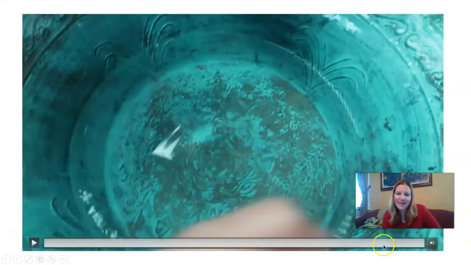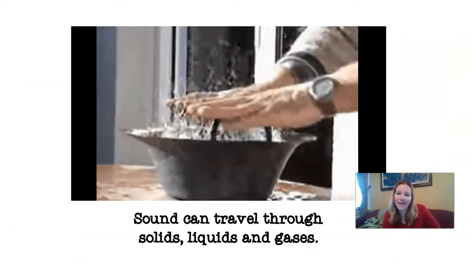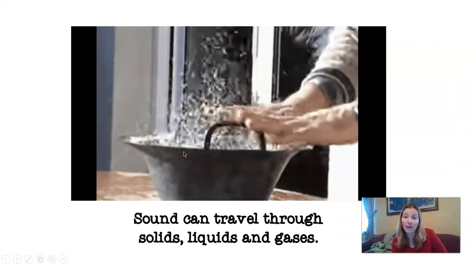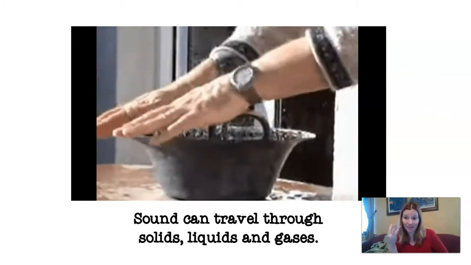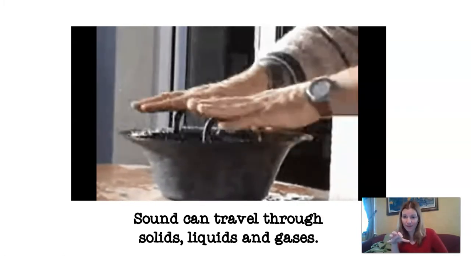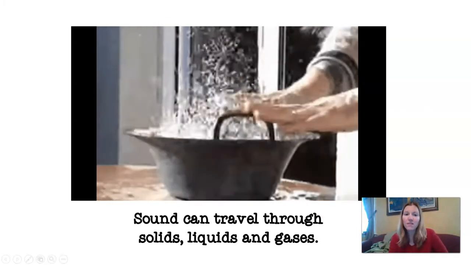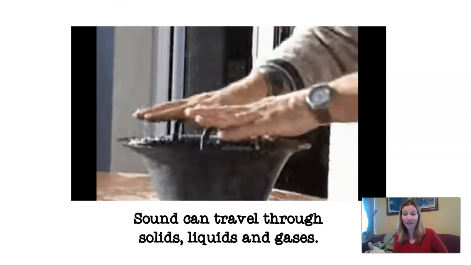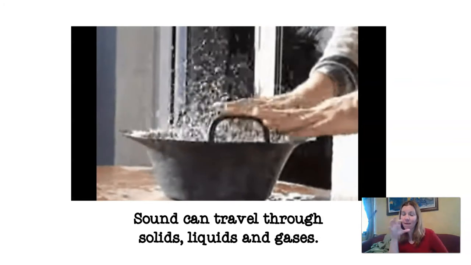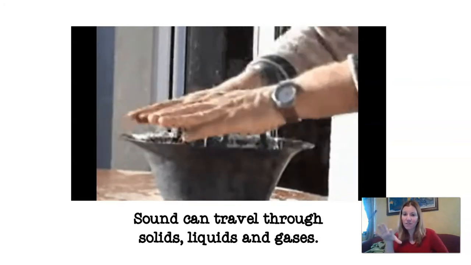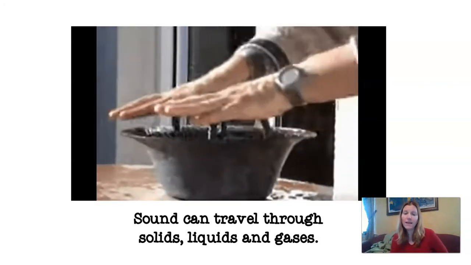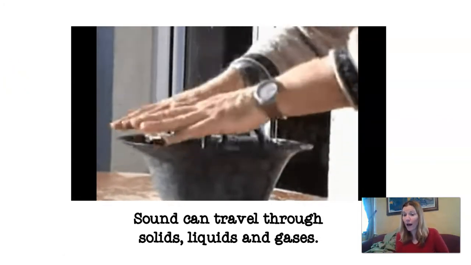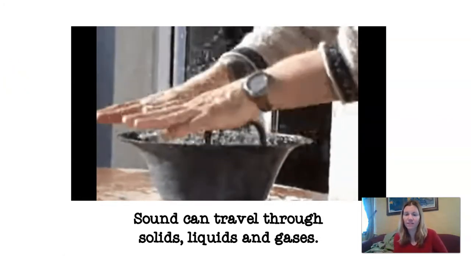That's the bowl. So one of the things I want you to notice with that Chinese water spouting bowl is the fact that the sound is actually traveling through 3 different phases of matter. In that one example, all 3 phases of matter have sound traveling through them. So when you are rubbing your hands back and forth over the bowl, that's a solid, the brass handles to it, and then that passes from the solid handles into the solid metal bowl. And then, of course, the sound vibrations travel from the bowl to the water, which is causing it to make those waves and spout up.